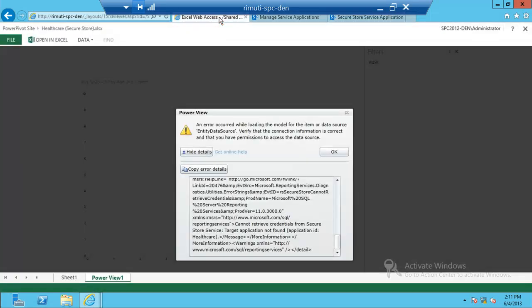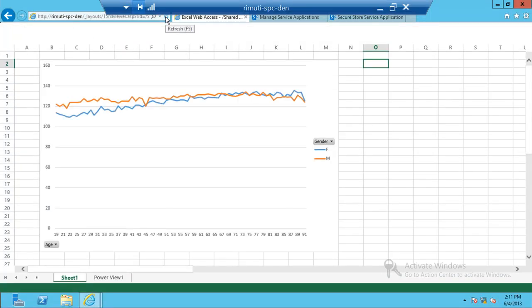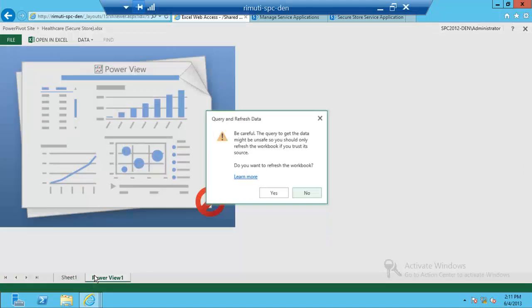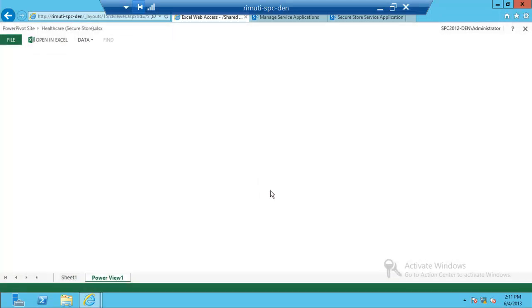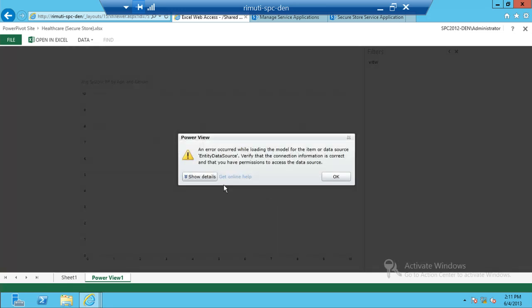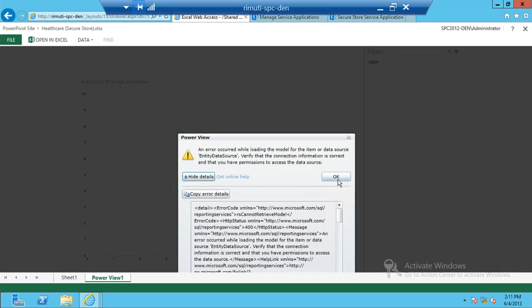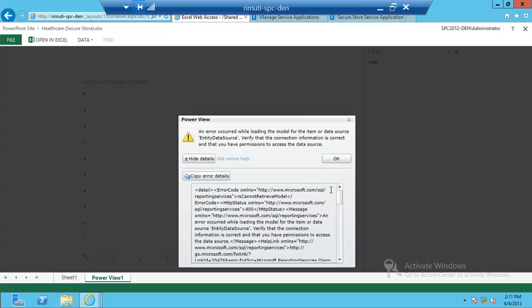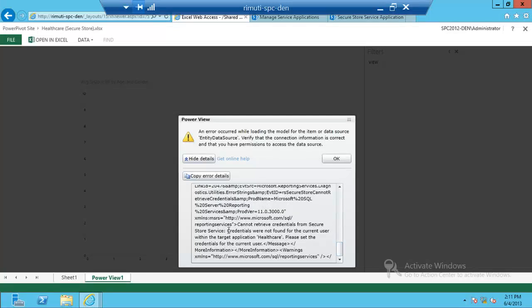If we go back to Excel, refresh this, and go to Power View, let's give it another go, because now we have the target application. And it still fails. The reason it still fails is if I look down, now it says something different. Credentials were not found for the current user within the target application healthcare, because we never actually assigned the users of that target application any credentials.